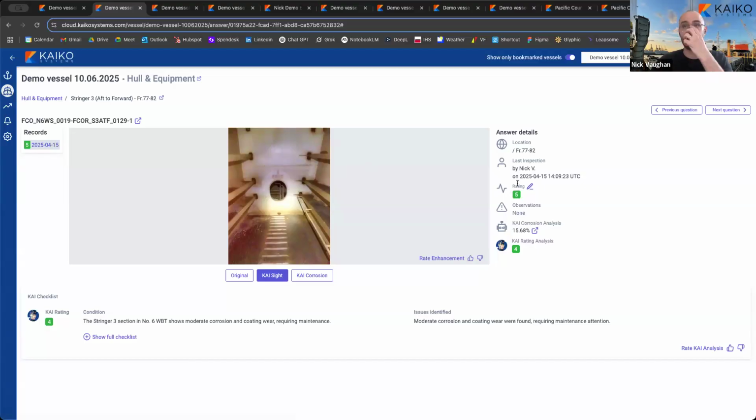At the same time, we have an AI-assisted rating. So again, we're generating thousands of data points from the vessel. And the expectation here is that the shore team aren't looking through each of these individually, but we can also assist your shore team. So we have an AI technical assistant that can give not only an AI rating, but it can also do automated corrosion analysis as well. And this can be run automatically across any of the data points submitted from the vessels in your fleet. What this enables you to do is to really garner the relevant insights from the vessel without being overwhelmed by a huge amount of data that's being produced by the vessel.